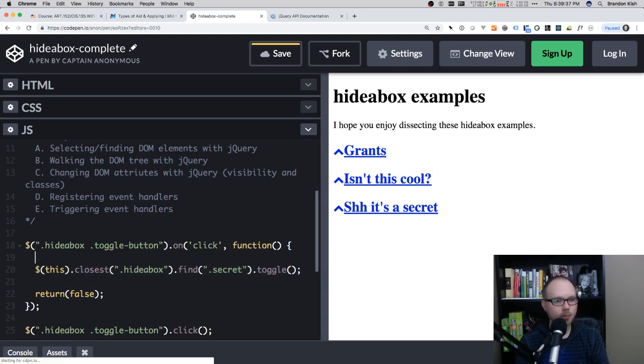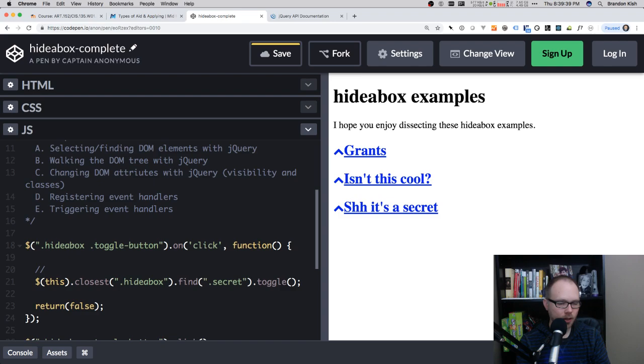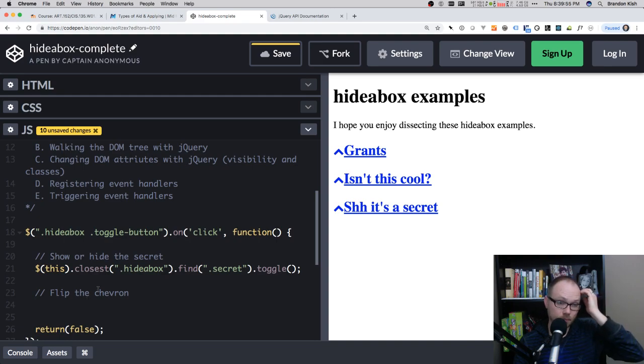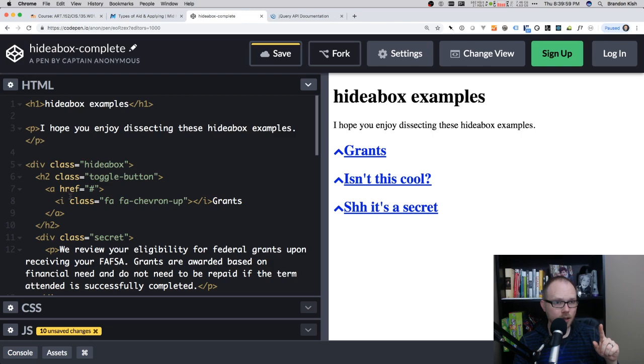In fact, let me start adding some comments in here. So we're going to say show or hide the secret. And then we're going to add another comment here that says flip the chevron. And a lot of the code is going to be similar. Luckily for us, if we're looking at HTML again, the icon is underneath the toggle button.